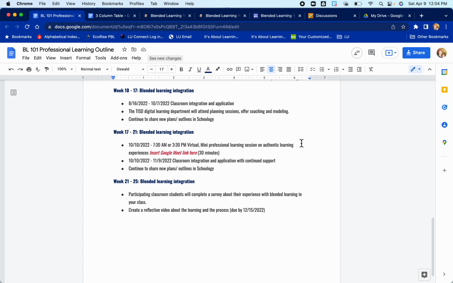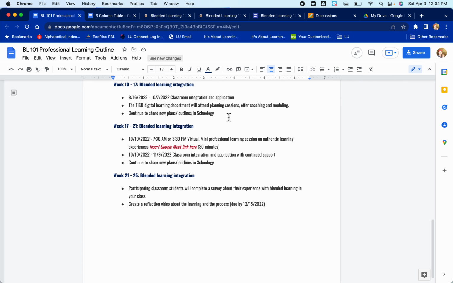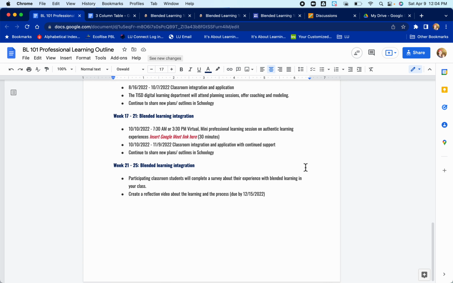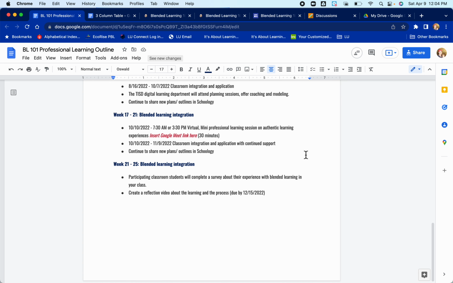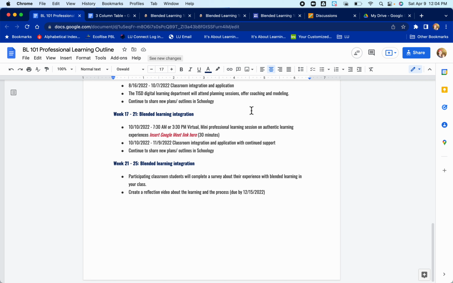We continue to work and refine and progress here. They will continue as they go to share those plans. I will continue in turn to give them feed forward and support them however I can, if that includes modeling occasionally, which is something that I do a fair amount in my district, to come in and show them how to use perhaps a new tool, or maybe they're doing a station and they have some ideas or some questions and they want to see how something works, or they're uncomfortable. It's a great way to just kind of come in and really help put those teachers at ease and get them built up so that they feel more comfortable in the process.